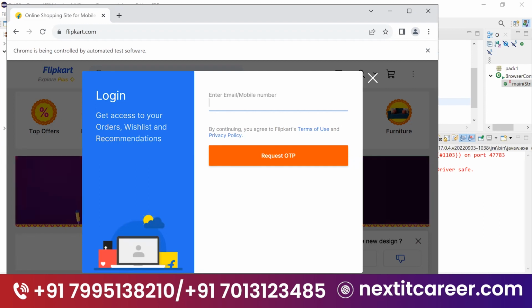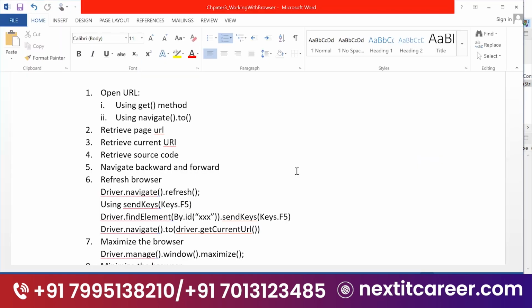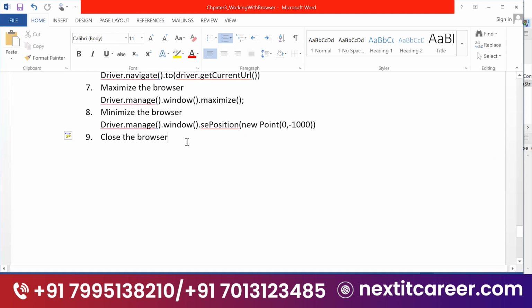Let me write the difference first. See here, open URL. We can open a URL in two methods. Get method, G small.